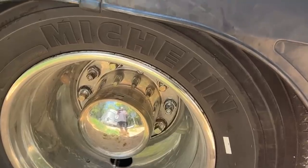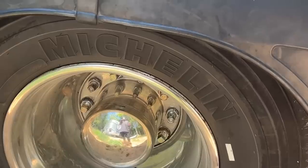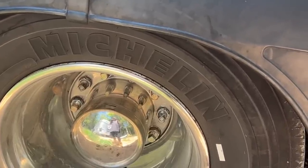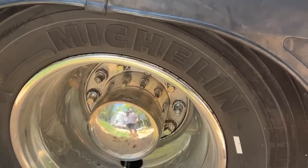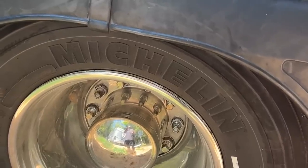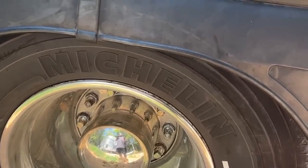Also, the tire shop, they put new tires on it. He didn't have the rear tires balanced, which you normally don't balance rear tires or throw balance beads in them or something like that. But he didn't have them balanced, but they went ahead and left all the old balance weights on the new wheels they put on there. So that made them extremely out of balance. So it was really just a bad vibration in the back end from these tires not being balanced correctly. So we pulled all those old balance weights off, and now it rides much smoother in the back. Thank goodness.